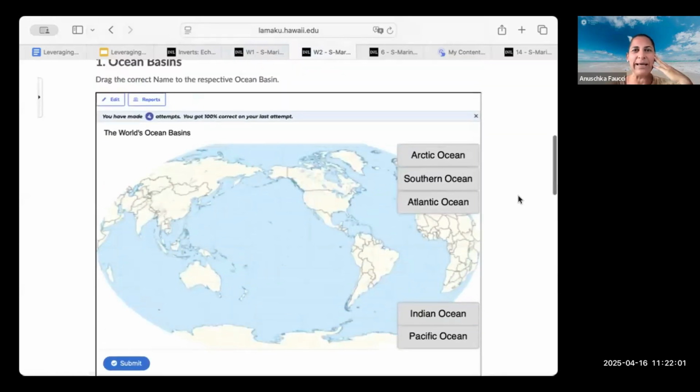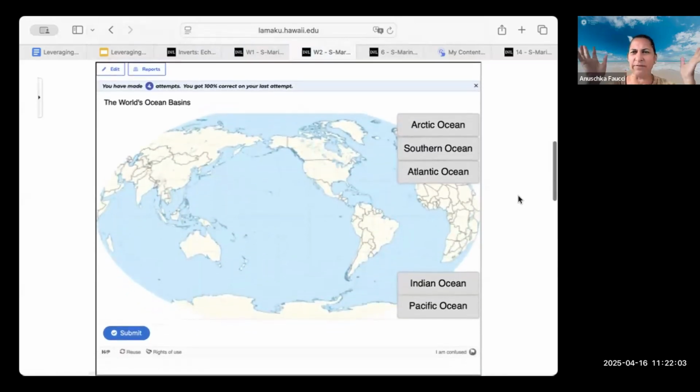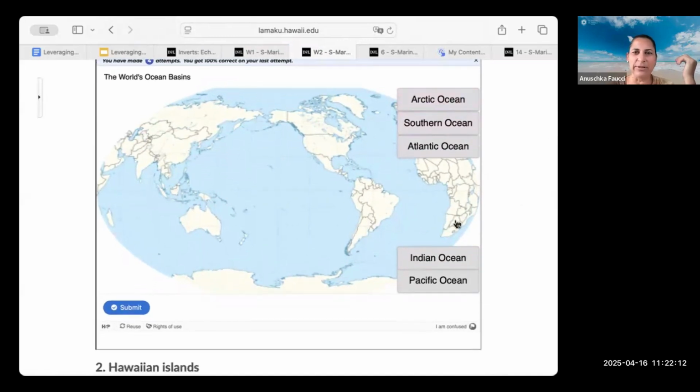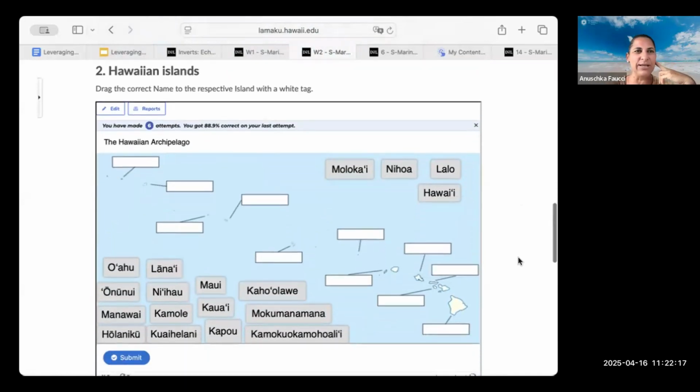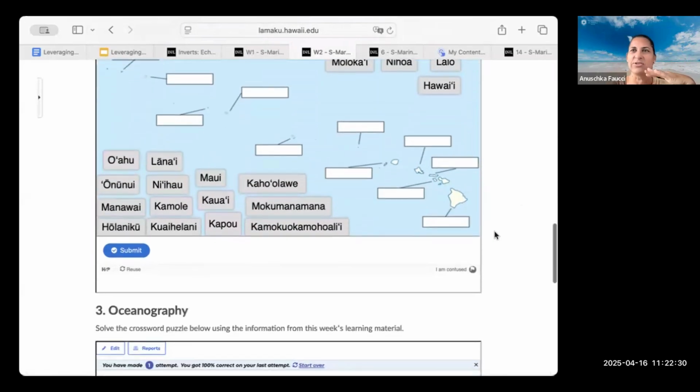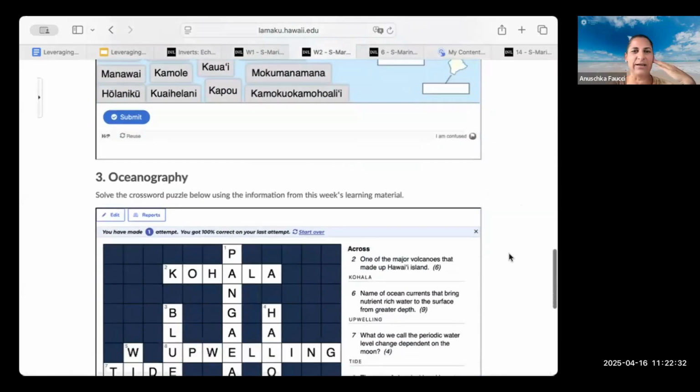One thing I like is just to have a realization of where we're at. So I had them do just what ocean. This is a marine biology class, so you can drag and drop where the oceans are. And another one was the Hawaiian Islands. One thing I should say, I usually add extra words so it doesn't all add up, so that they have to think a little bit. It's not just automatic. At the end, it's clear.